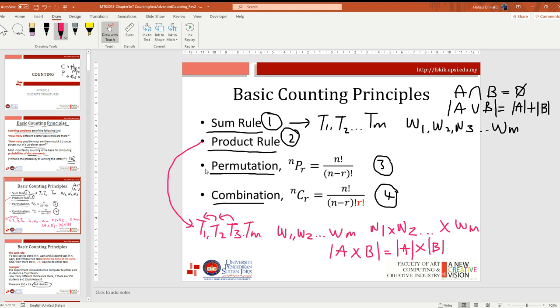And then number 3, we have permutation, in which order is important, and then we have combination. Combination is the selection of some given elements in which order does not matter. The number of all combinations is of n things taking r elements. Here the exclamation mark is the factorial sign. Later we see this one.